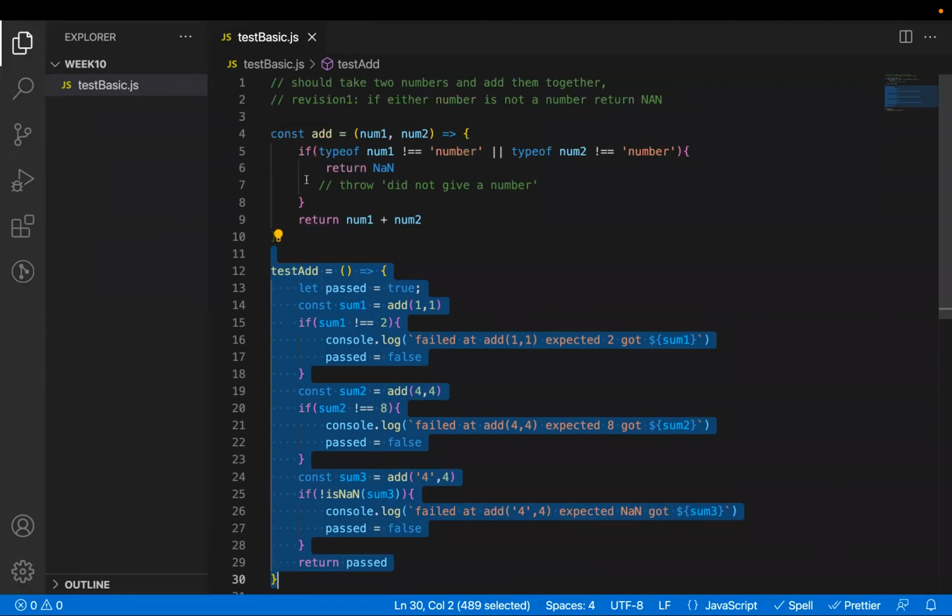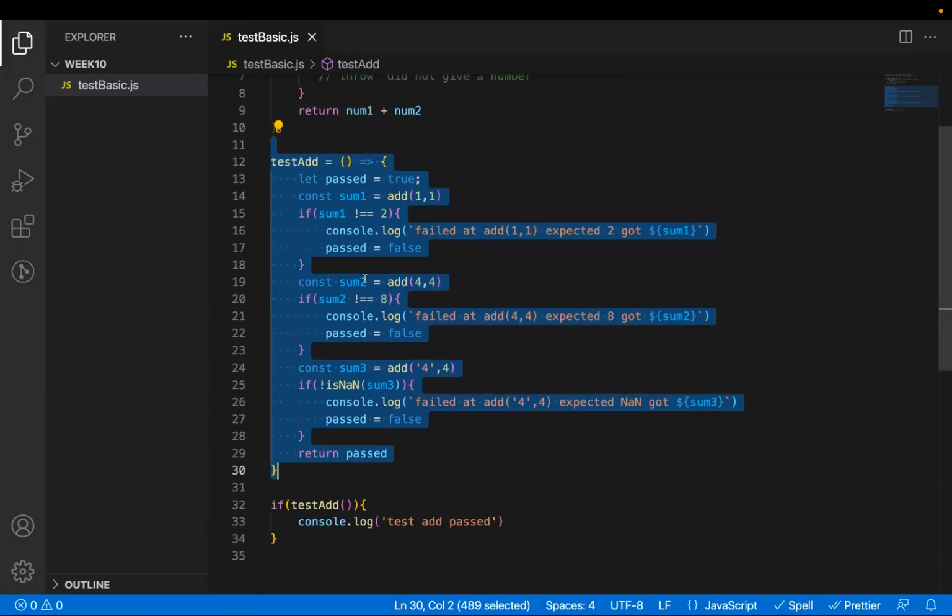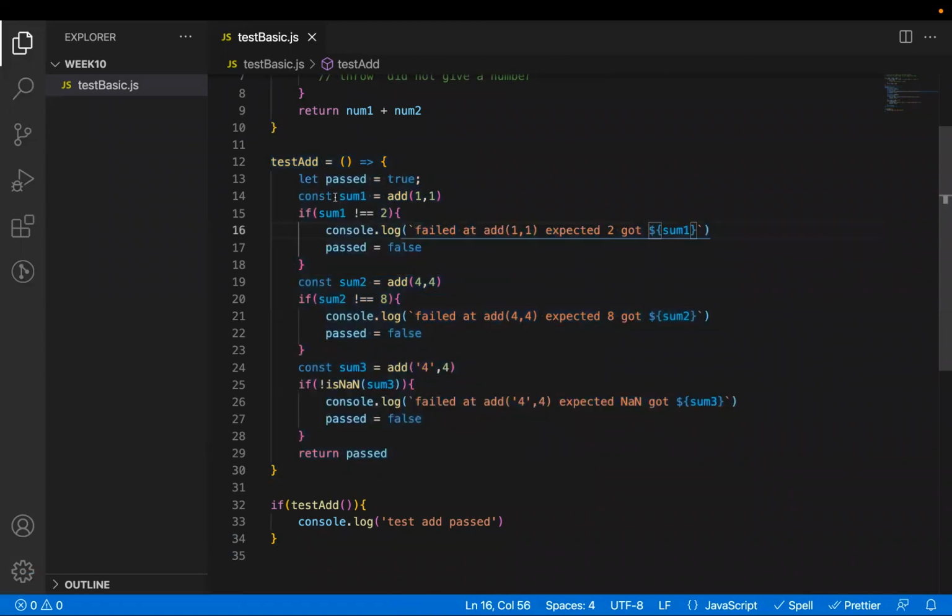If we were to do a minus function, a times function, or we wanted to add more edge cases, wouldn't a lot of the code start to look the same? We might do a test add, we might have this let pass equals true, and all these if statements.